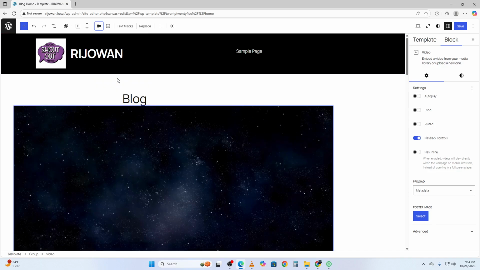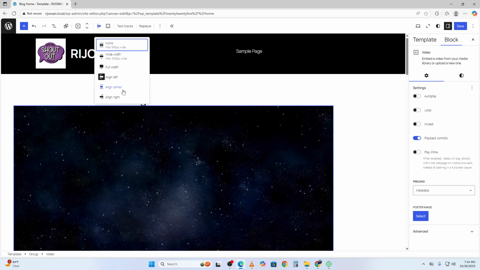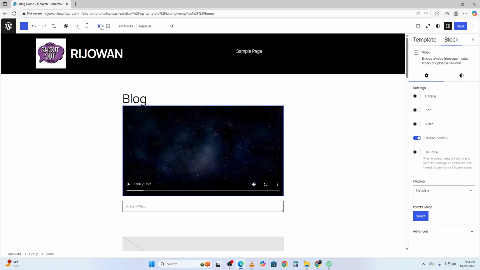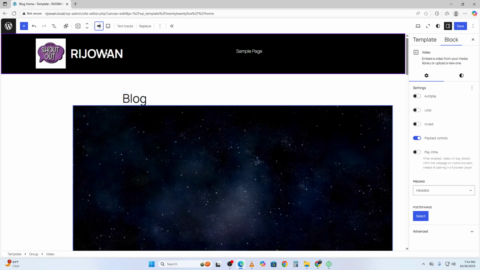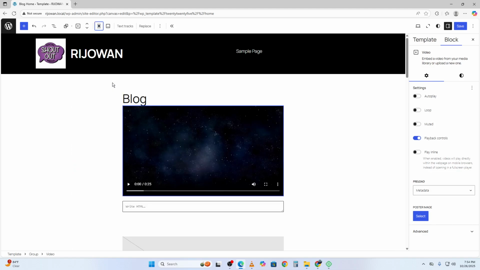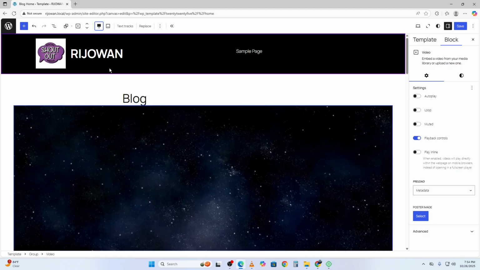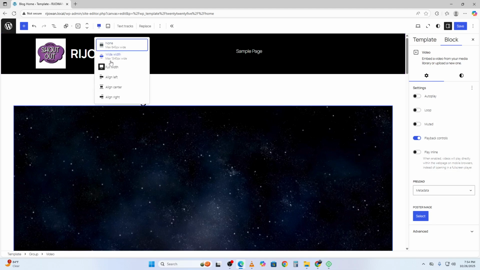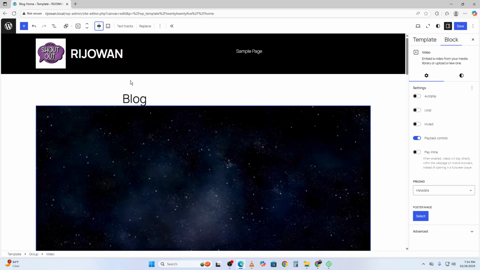You can preview your post to make sure it looks great on both desktop and mobile. A quick tip: if your theme or layout doesn't automatically center the video even after doing this, you can go into the block settings on the right panel and check for additional alignment or layout options. Some themes let you fine-tune spacing and margins too.